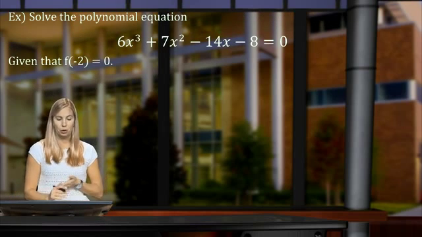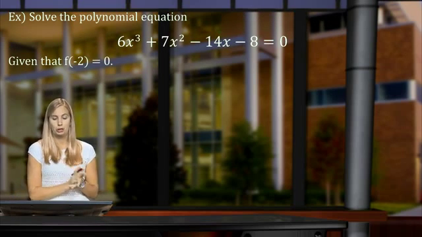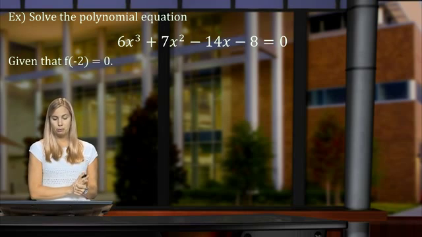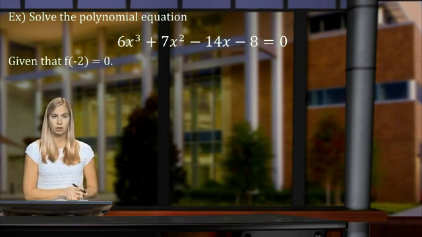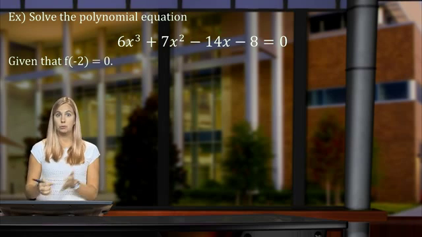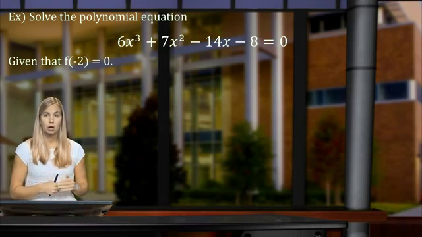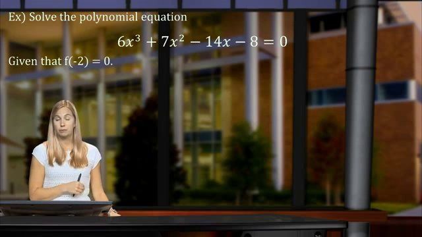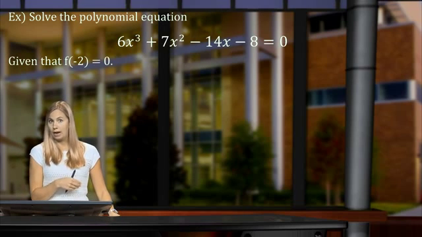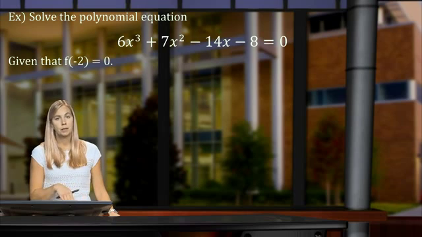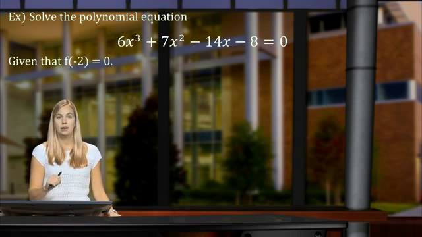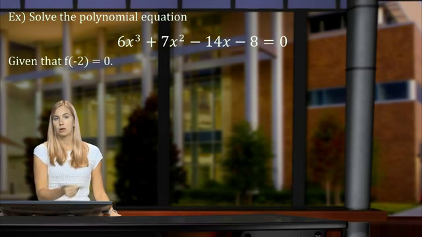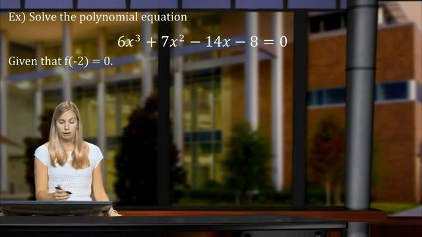So our last example, we're going to solve a polynomial equation: 6x cubed plus 7x squared minus 14x minus 8 equals 0. So solving means that we've got to find what x equals, right? Well, we've seen polynomial equations before. Traditionally, we see them as quadratics, though, and we can factor that. Now, we have seen a few that have 4 terms like this one, and the only option that we had with that was to factor by grouping.